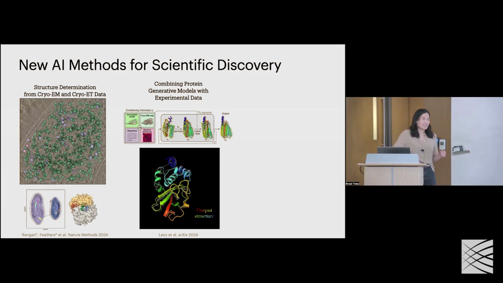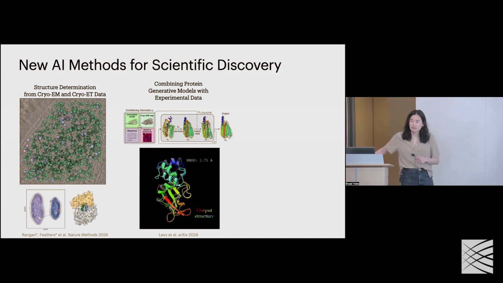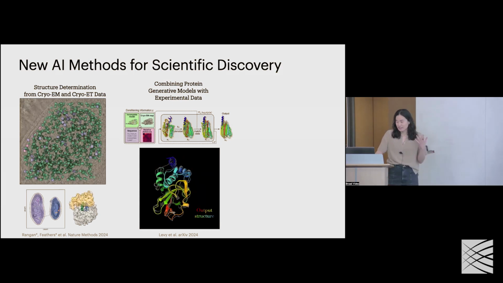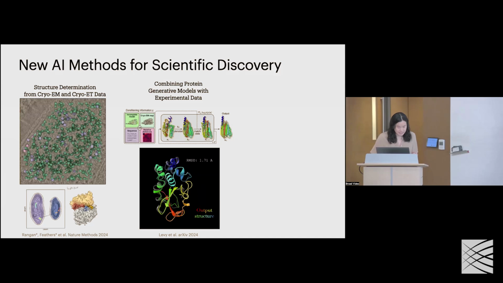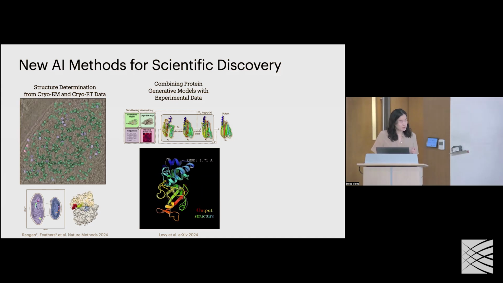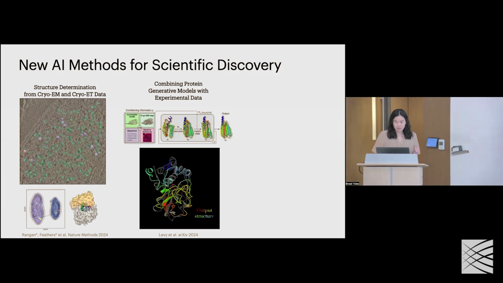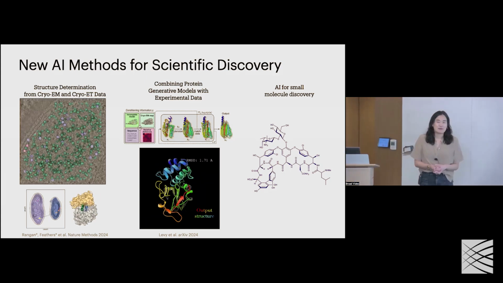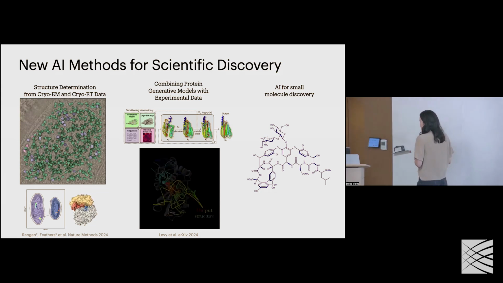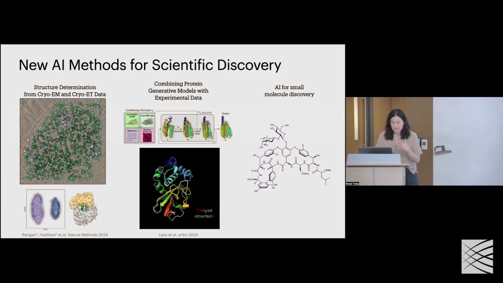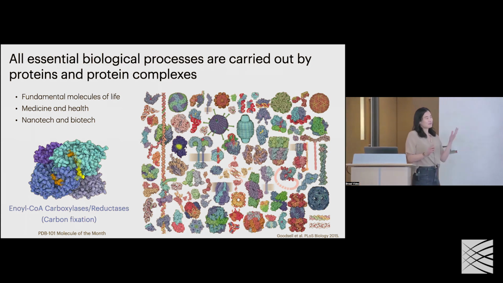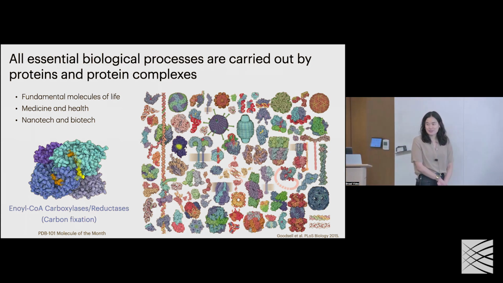Something that's particularly exciting, especially right now in this landscape of large deep learning models, is connecting these large scale generative models with experimental data. So that's definitely a major focus, especially for molecular and structural biology. And then finally, I won't talk about this today, but something we're very excited about is developing new AI methods for small molecules and natural products. Okay, there's a couple of repeats, but I'll go through a lot of the intro very quickly.